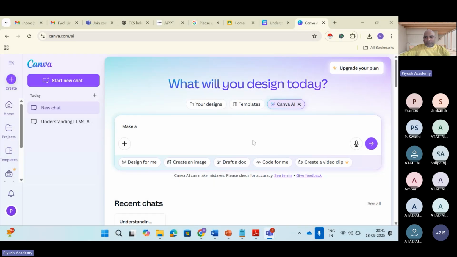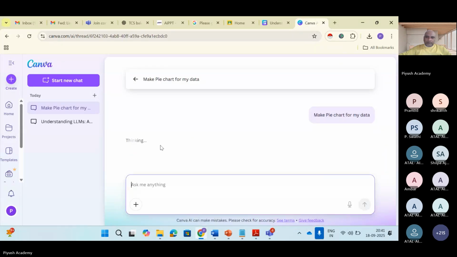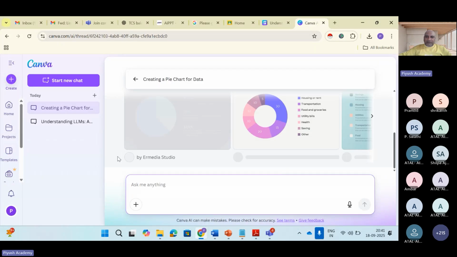My laptop. Yeah. So make a pie chart for my data. Simple. Or any other drafts as such.